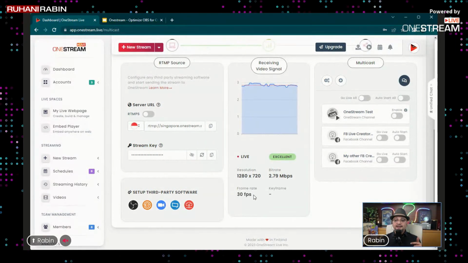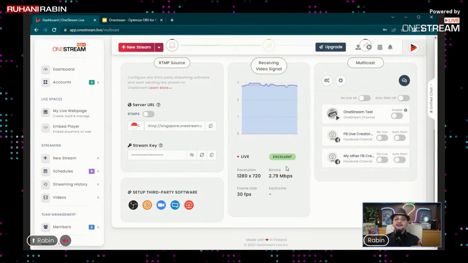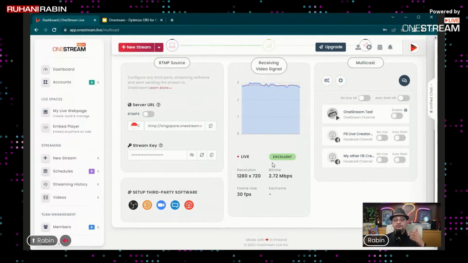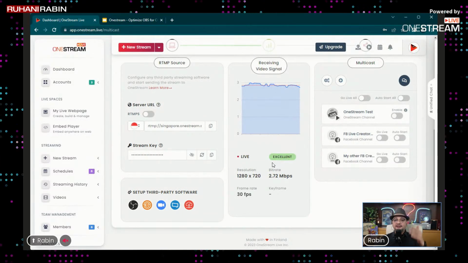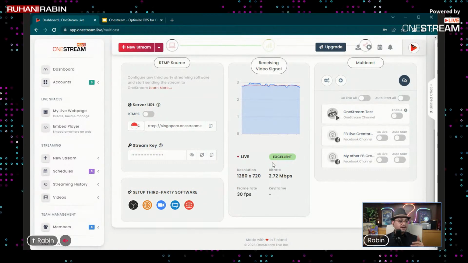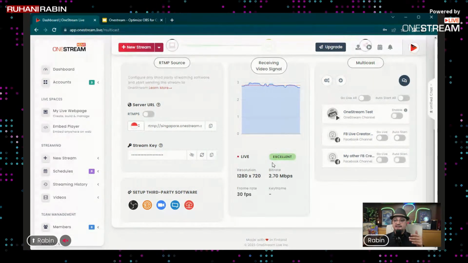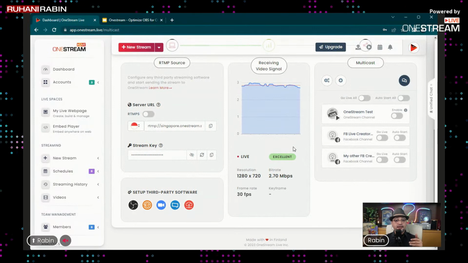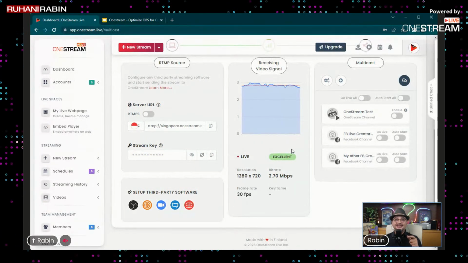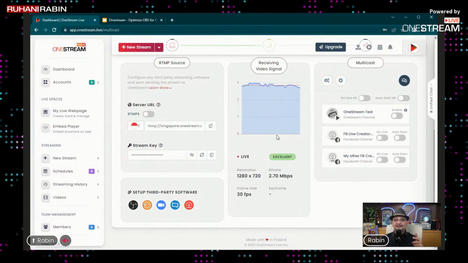My frame rate is 30 FPS. Excellent is what you want to see on the OneStream side, so you know your stream will not have interruptions, lagging, dropped frames and everything. You need to keep your eyes peeled on this. Basically you want to see excellent or great.